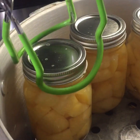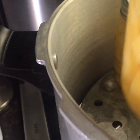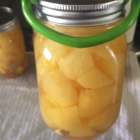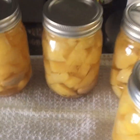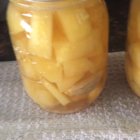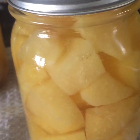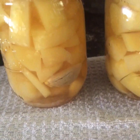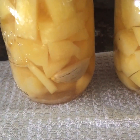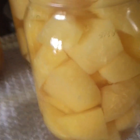All right, so they've sat for 5 minutes. I'm going to start pulling these out. You can see what they look like. They're still boiling. Still really hot. They're nice and golden because I've got the Yukon potatoes instead of the white potatoes. But that is what they're going to look like. You can see I got my little piece of garlic in there. It's going to be amazing!